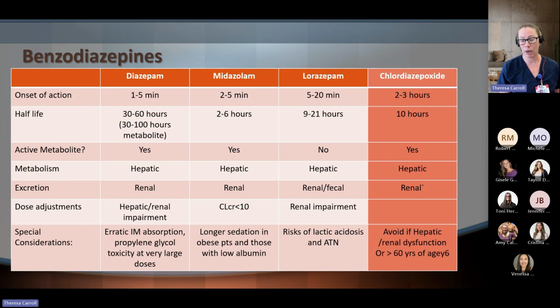Because you'll notice with the Ativan, the half-life is all over the place, anywhere from 9 to 21 hours. So it's really more difficult to predict how much medication is in the patient's system, whereas things like Valium are much longer. So we have 30 to 60 hours. That's why we're moving away from using that as the scheduled medication. If we need to schedule, we lean toward the Librium.